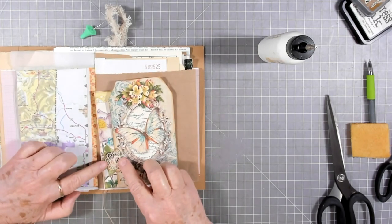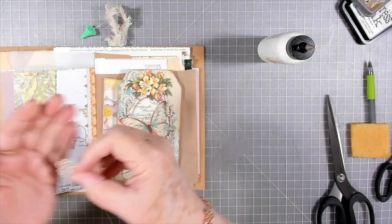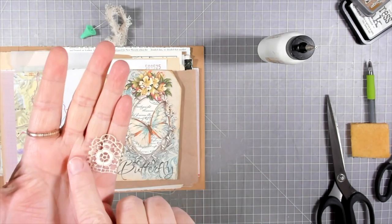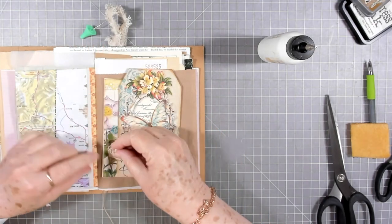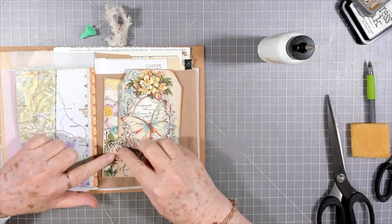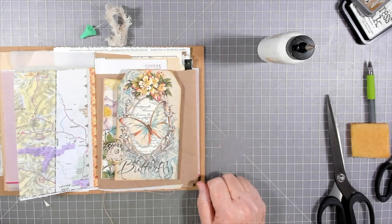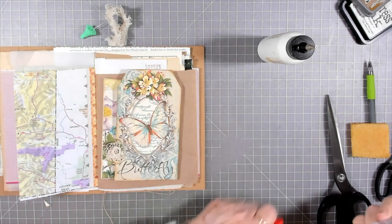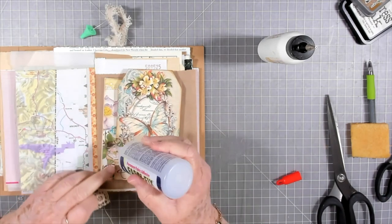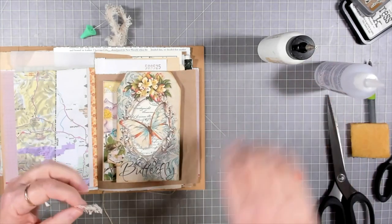All right, I have that little tiny piece of lace right there. This is the last of that vintage lace that one of you sent me. I love it so much, and I have savored it. This is the last piece I have. I'm going to put that right there. I think it'll help keep it from looking so blendy. You'll be able to see that tab, and you'll still be able to see what's underneath.